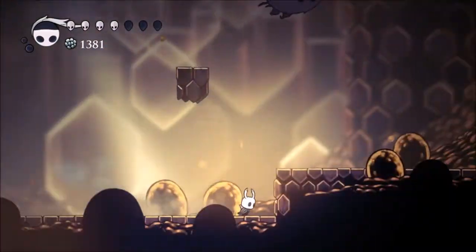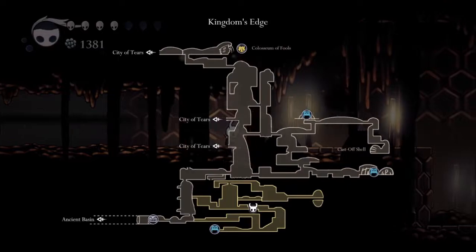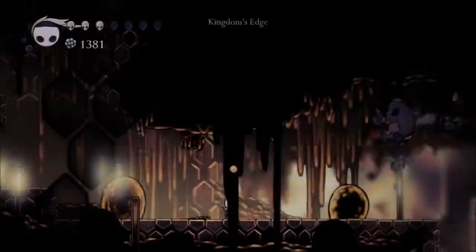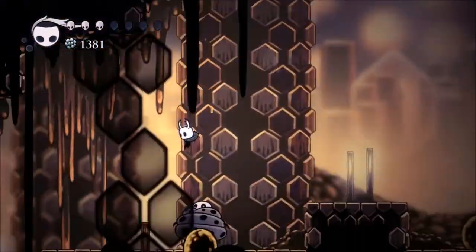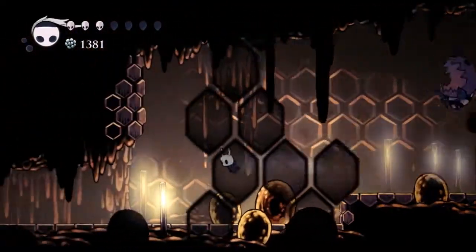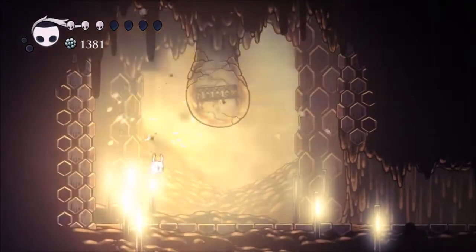Just gonna rush through this. Beehive is pretty open, so you can just easily get from one side to the other without that much issue. Oh, I should have taken the other entry, because that's the one that's actually closer. Oh well, not that big of a deal. Like, I'm already here, so yeah, that was nothing. Oh no, however will I get the bench?